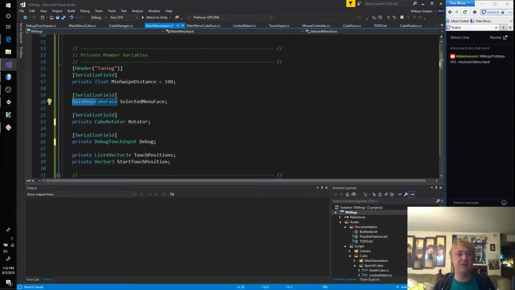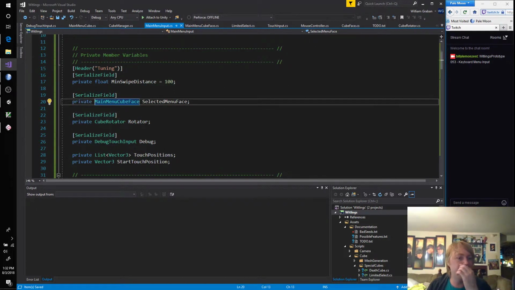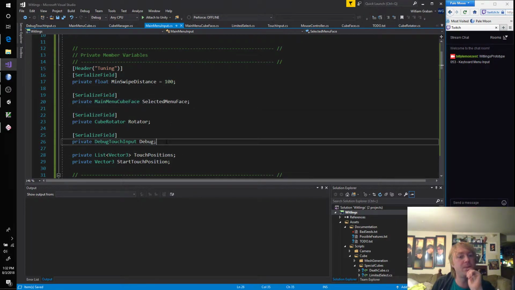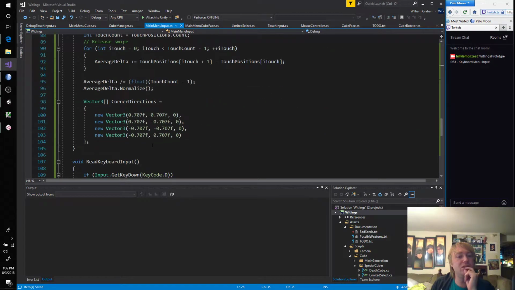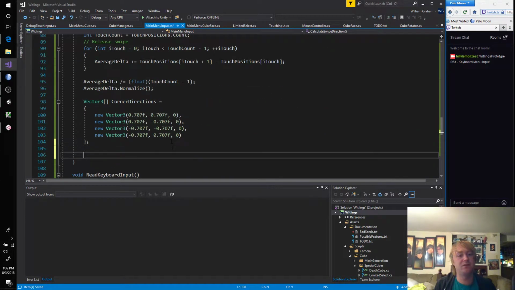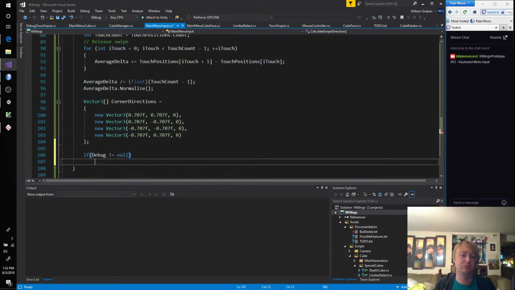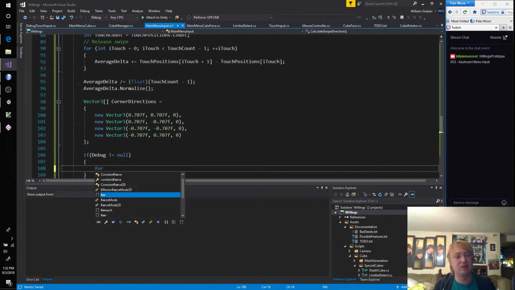Not totally necessary, but I like to be consistent with my protection level declarations. And in here, I'm just going to do a crappy for each loop because we're testing.